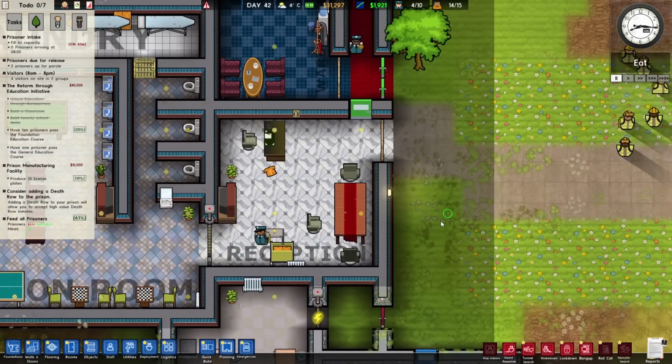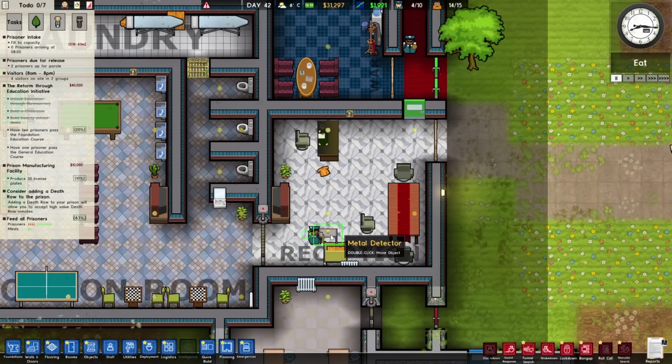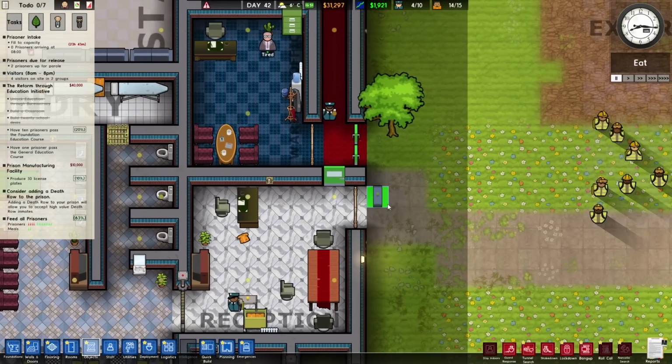Now, what we also need to do, a few people have said that our metal detector there is completely and utterly useless. It needs to go kind of here in front of these doors. In fact, we might put them possibly here, because if they go there, surely no one can go through that staff door. Or do we put them outside? I don't know. Can we move this one? So I think, yeah, we can put it outside. I mean, that would make sense, wouldn't it? So you have to go through the metal detector before you even get into the building. Because if you put them there, that's going to block access to that door, and that's going to be a problem.